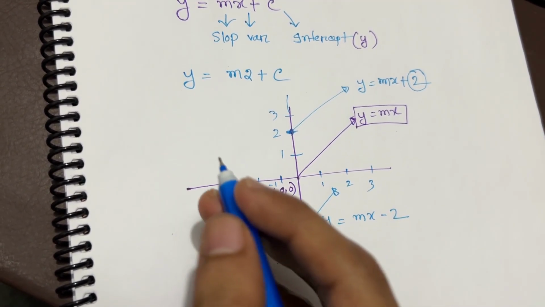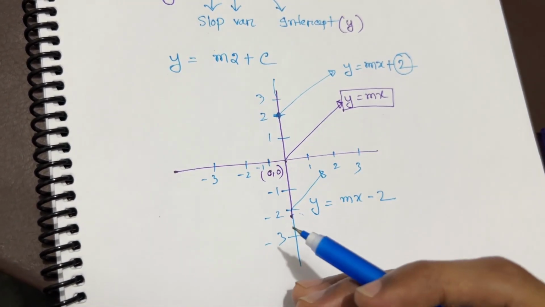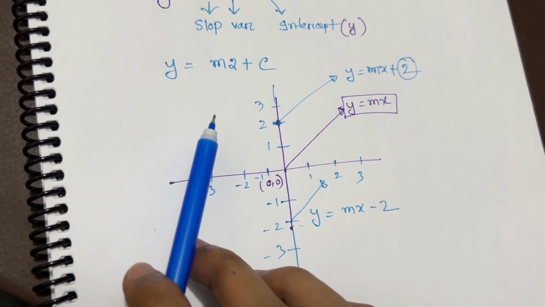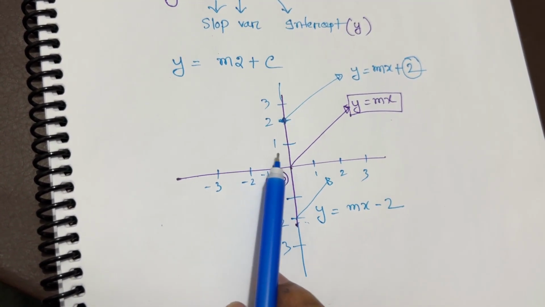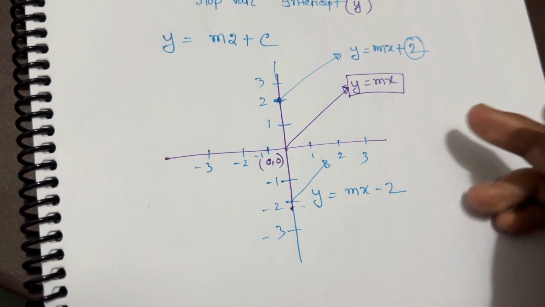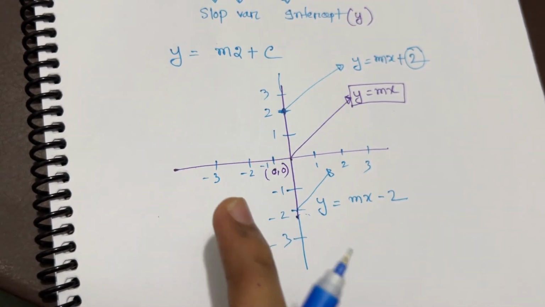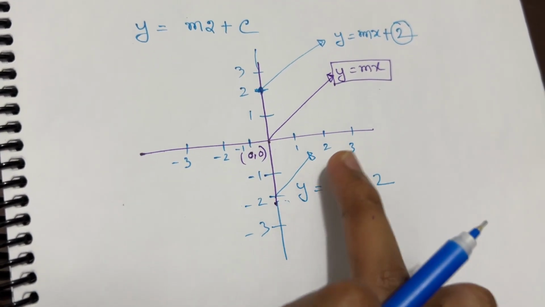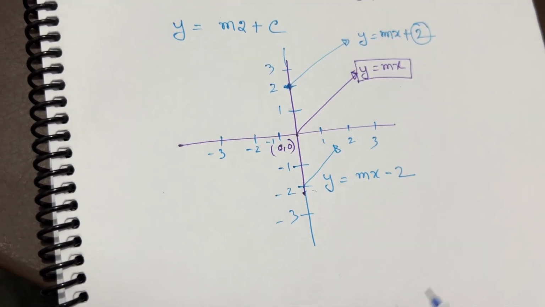See, if we go to the left side, x is negative. If I go to the bottom side of y, it is also negative. But if we go to the second quadrant, this one here, y is positive but x is negative. So you need to know the basic idea of the quadrants. When x and y are both positive, this is the first quadrant, this is the second quadrant, this is the third and fourth. In the fourth quadrant, see, x is positive but y is negative. So you need to identify those things.